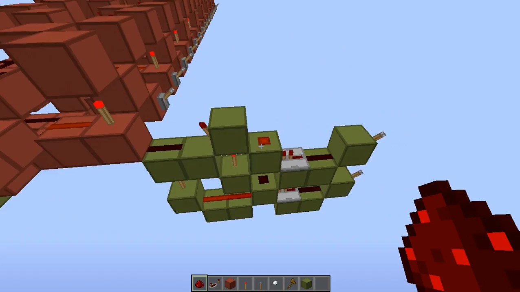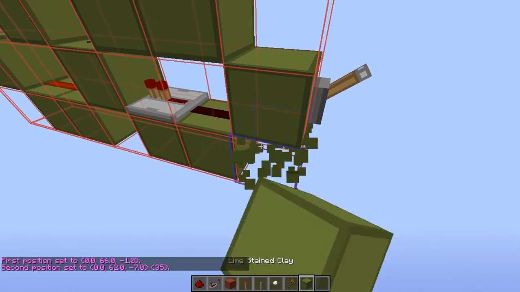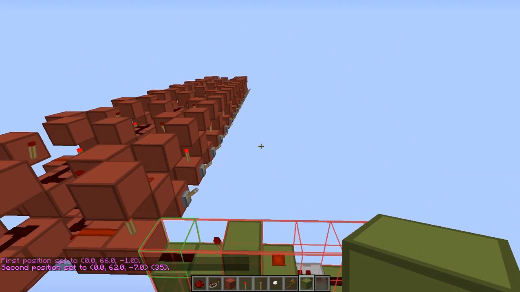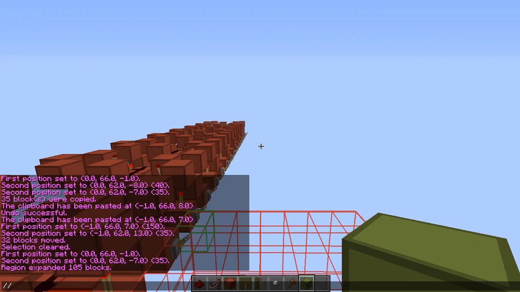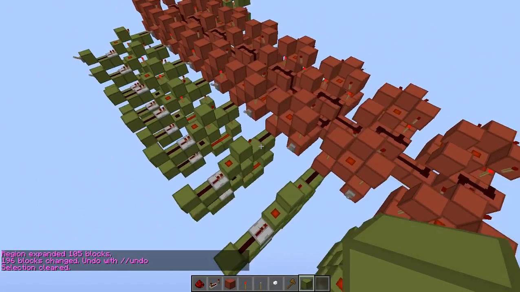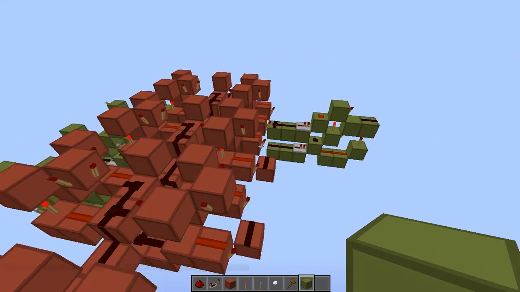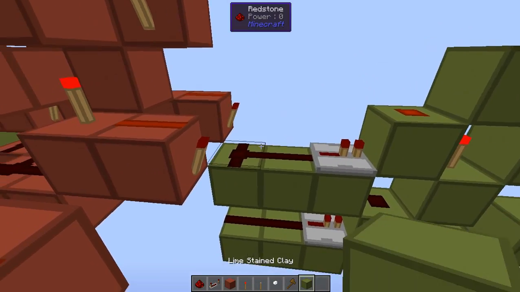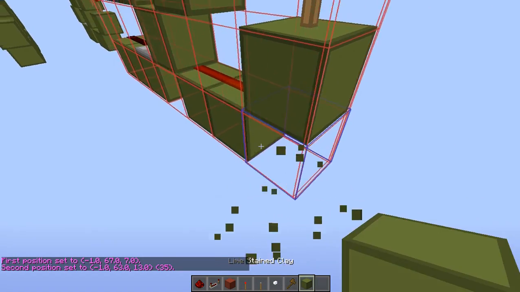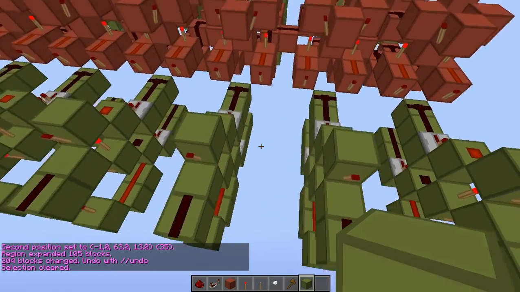So I will tile this, and the way I'm going to do that is I'm just going to position 1, position 2, same old, it's all WorldEdit stuff. Then, because we're going to be tiling it like this, I'm going to expand 3, stack 7. And then that means that we have got this design tiled across forever. And I'm going to do that over the other side, of course. I'm going to take this. And I'm going to do that. Expand 3, stack 7, cell.